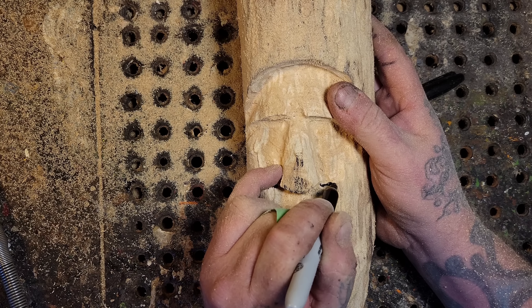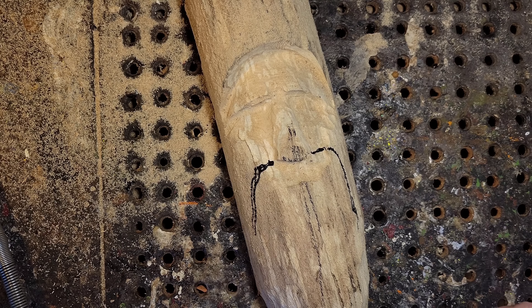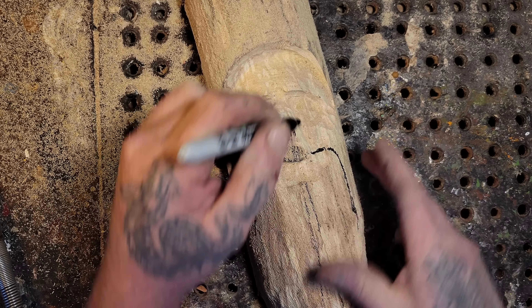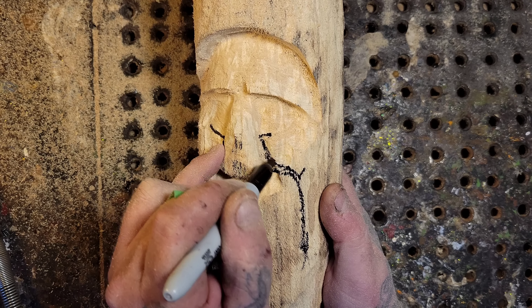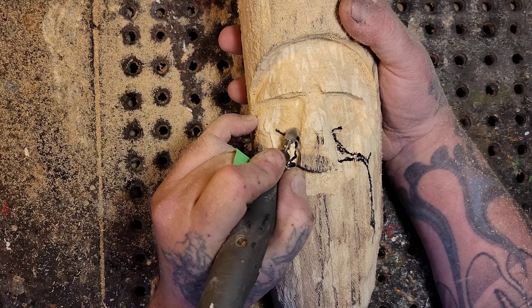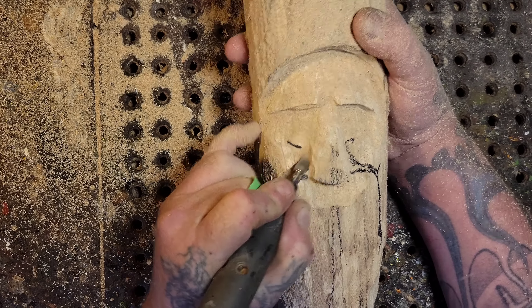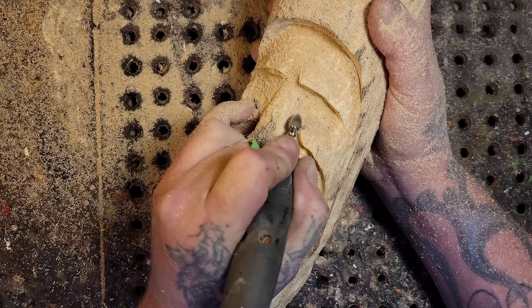Shout out to Ben's Studio on the Lake - are you doing over there Ben, working on your commissioned piece? If anybody doesn't know, he's got a YouTube channel, Ben's Studio on the Lake. He's a whittler but he does lots of power carving - mostly power carving actually. See those lines there - right here is the deepest cut, from there to there is where I cut deepest in the piece, and that's how you're going to get your nose to really pop off. I do one side then I go right over to do the next side, try and keep them equal to each other.